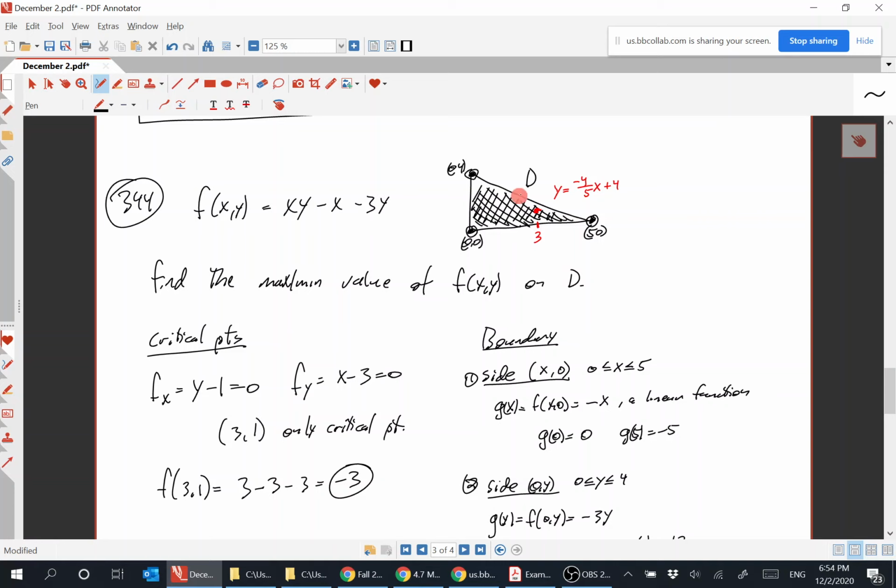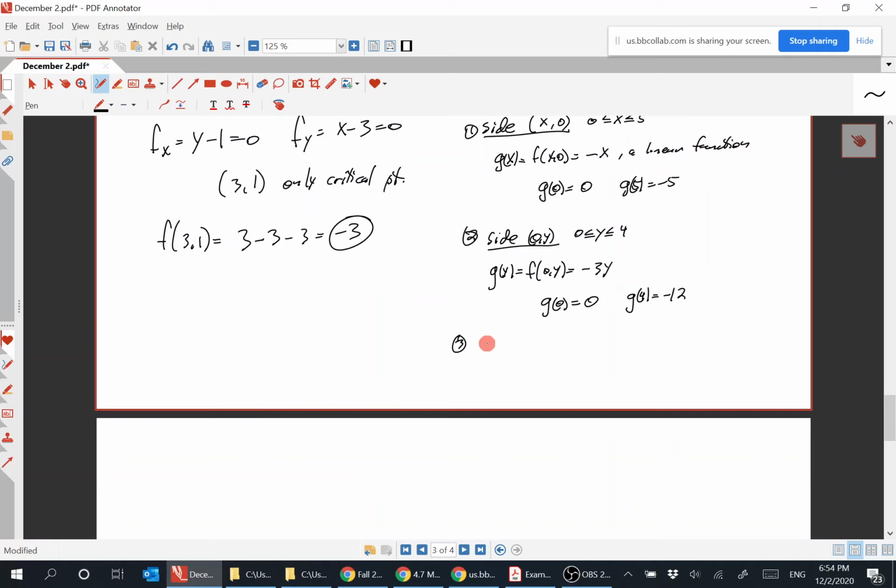So that's the sloped side here. So x is x, and y is that? Minus 4/5 x plus 4. So this is the side where x is x, and y is minus 4/5 x plus 4. And here, again, x is between 0 and 5. But we've already checked those endpoints, so we don't have to worry about them again.